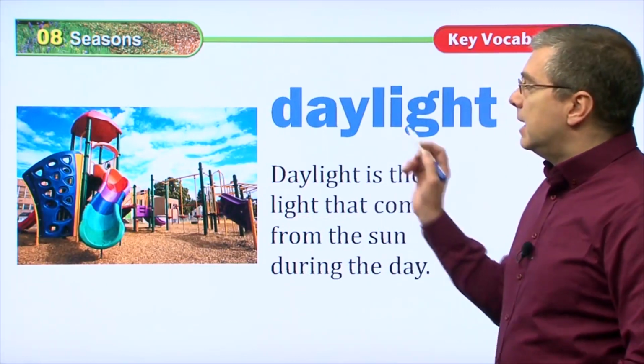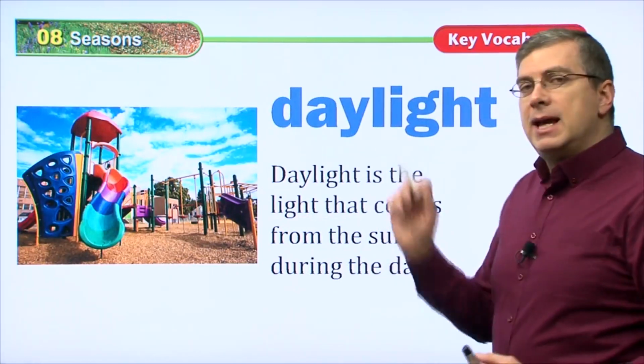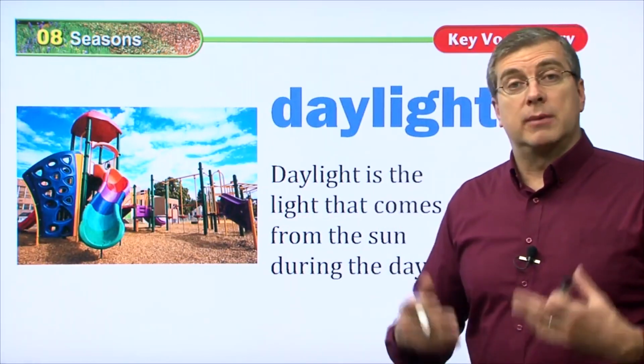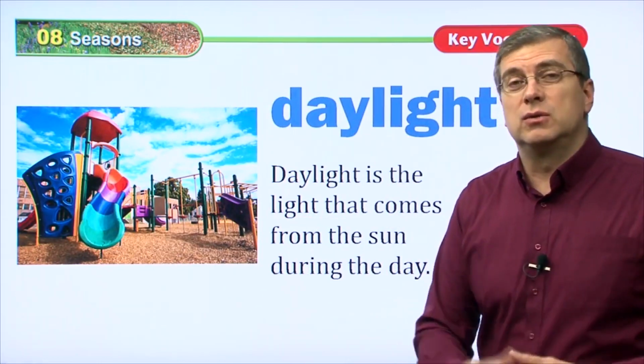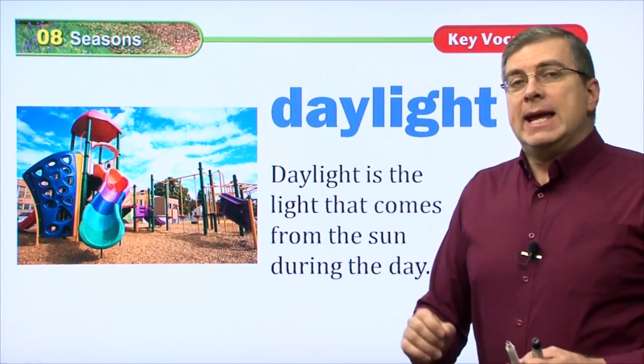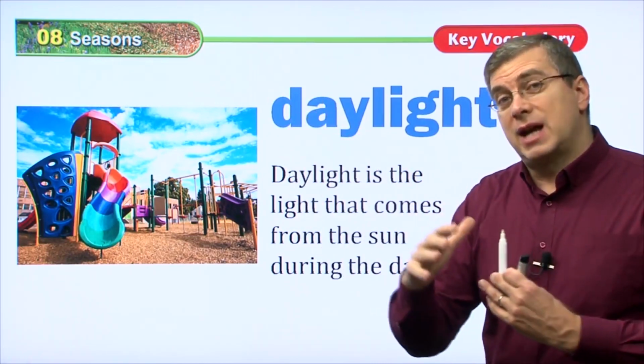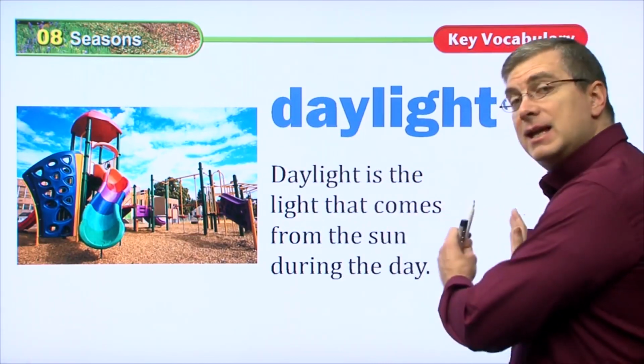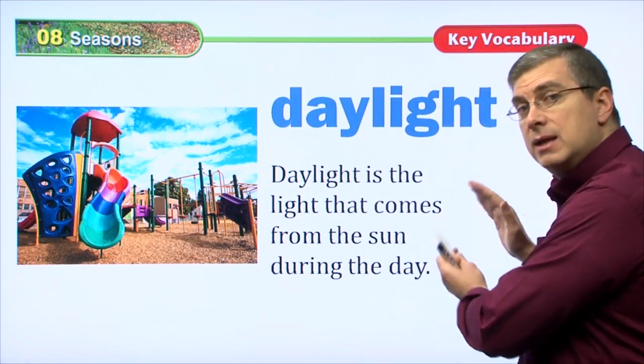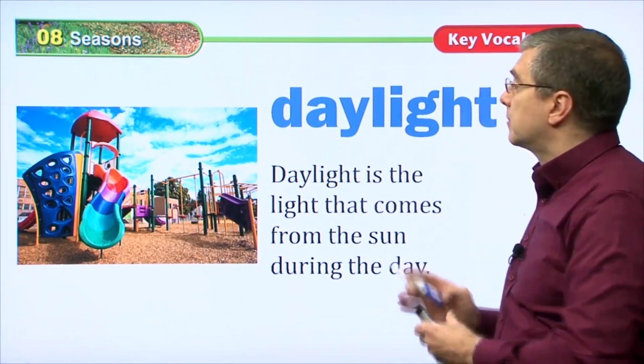Okay. Let's talk about daylight. Daylight is very important when we talk about the seasons, as I told you a little bit before. In the summertime, we have the most daylight. In the wintertime, we have the least daylight. Again, that's because of the earth, the way that it moves as it spins.